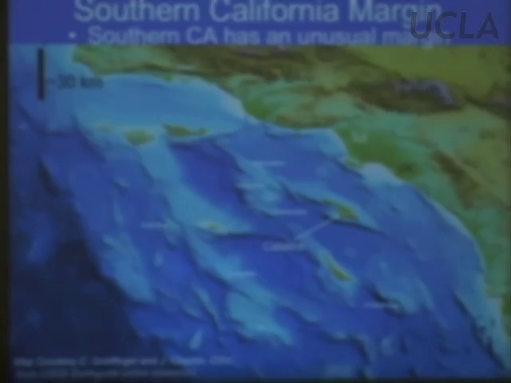Okay, so we've talked about passive margins, we talked about active margins. I have sort of pointedly not talked about California. We are, of course, on the Pacific Ocean, so you might guess that we have an active margin, and it's sometimes classified as active, but it's a weird active margin. We don't have a trench offshore of Southern California. Okay? In fact, if we look at a bathymetric map of our local area, it's weird. It really is weird. There are relatively few places on the planet that look like this.